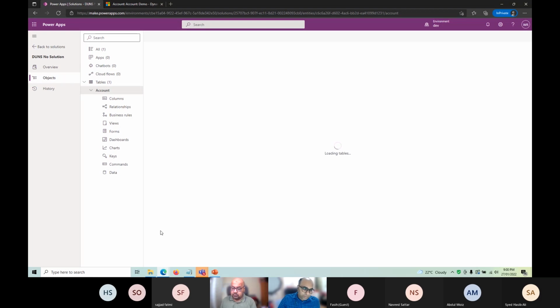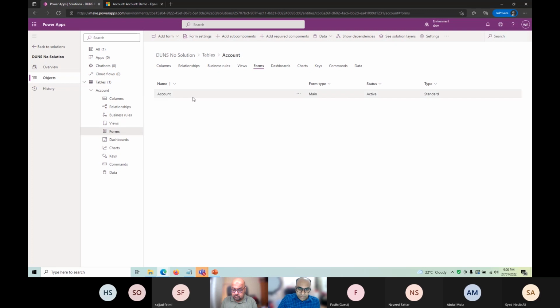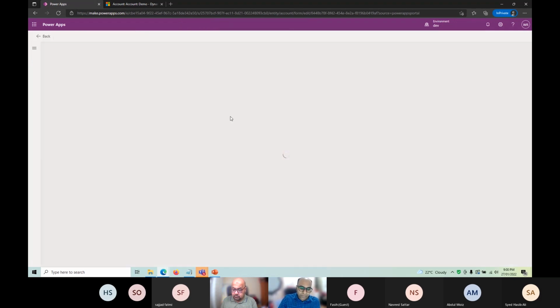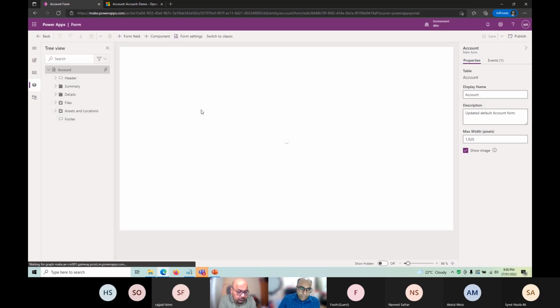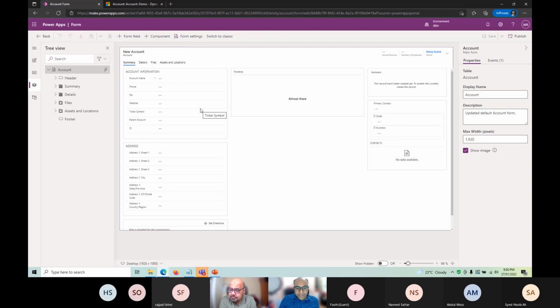So now it will add the form. See, everything else is empty, only this one form will be there, not all forms. So when we move this to another system, it will only take these changes. Okay, now I go ahead and open this form. There are a lot of things we need to cover on the forms, but what I'm trying to do in today's session is show you how easily you can do some customization.